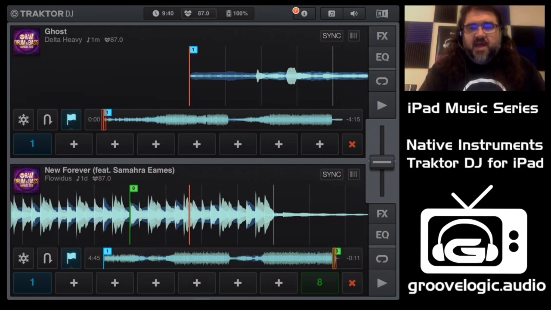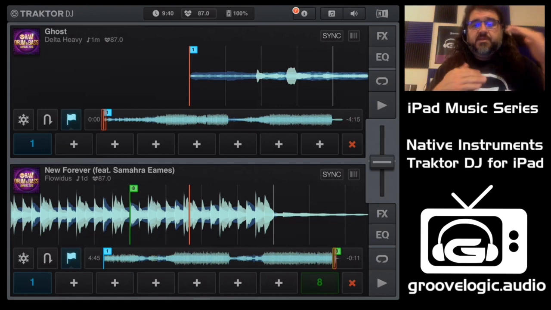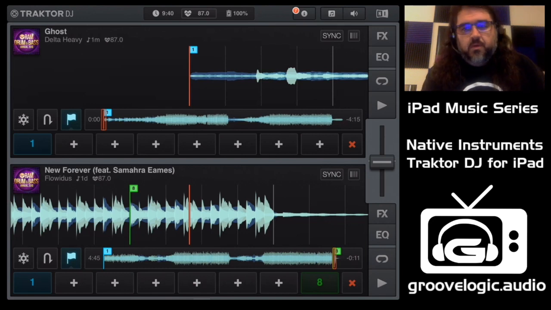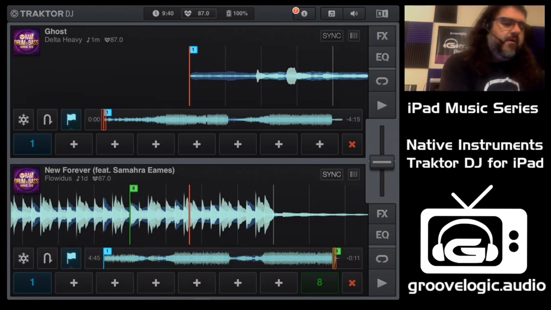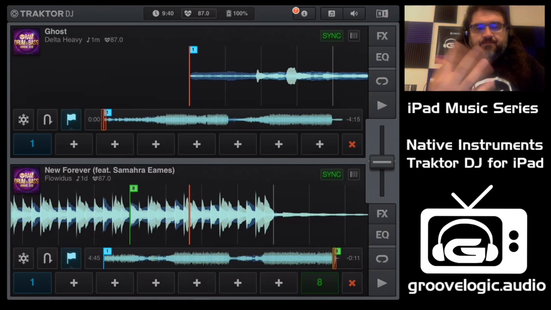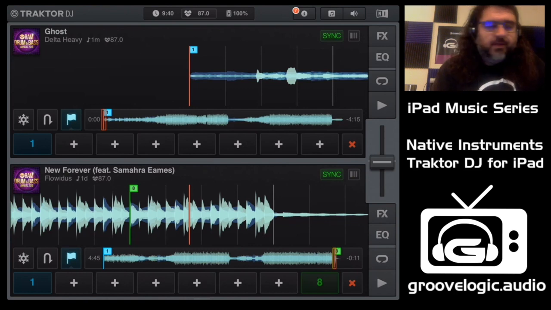The two cons that I have, one is the lack of pitch control. This application relies heavily on a built-in sync and analytic engine. It analyzes the tracks and does this whole sync beat matching thing for you. You can turn your sync on, and it syncs each track together.